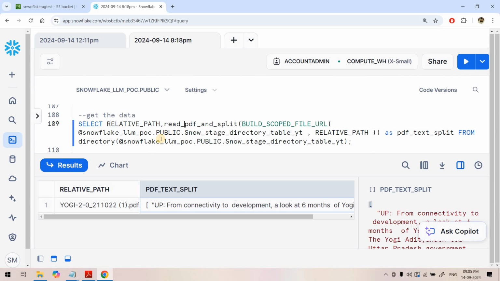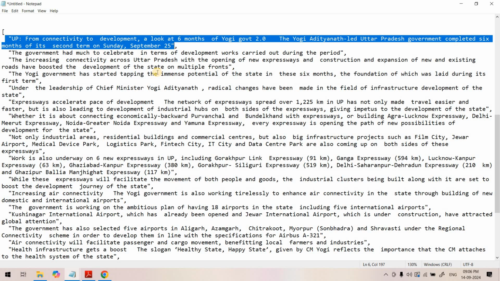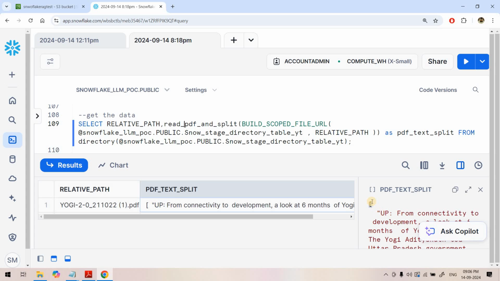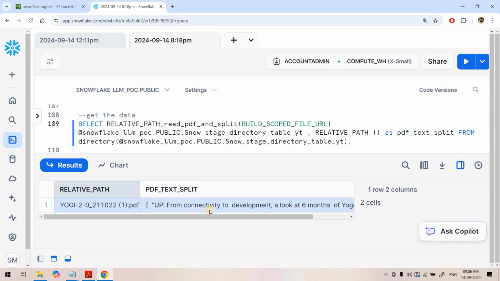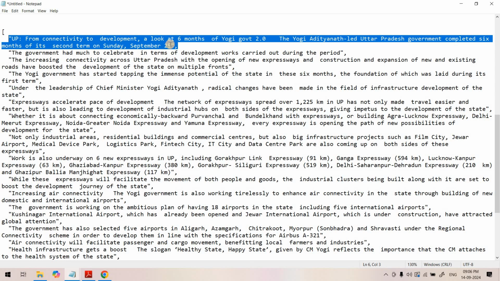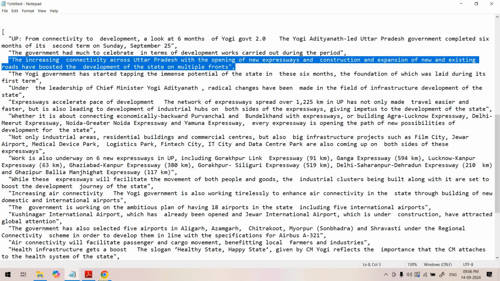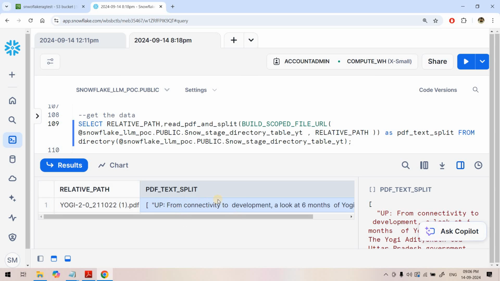Okay, right? Now as a next step, we need to perform embedding. But before doing embedding, we should make these chunks into different rows. Currently all the chunks are available within the same array in a single row. This way embedding will be difficult, because when passing to the embedding model, we need to pass one array element at a time, right? First array element, then second, then third, and so on. So we need to flatten this cell into multiple rows, so that each row contains a particular chunk, and relative path takes the same value for all those rows, right?